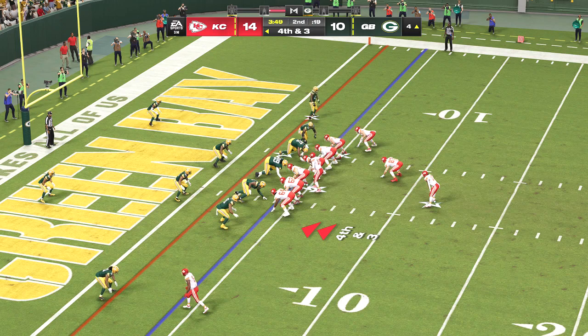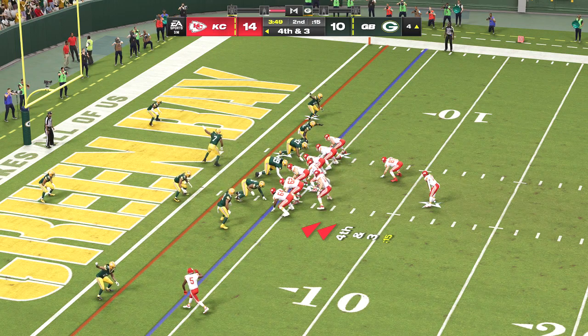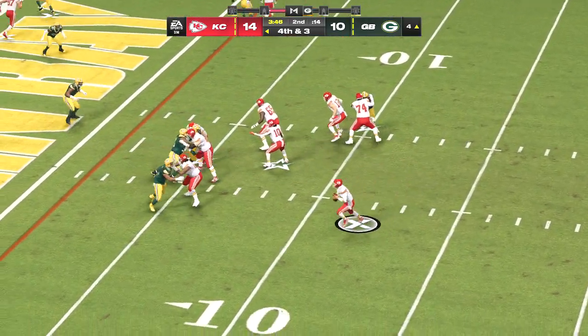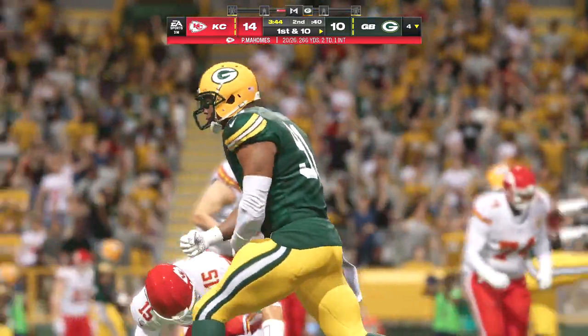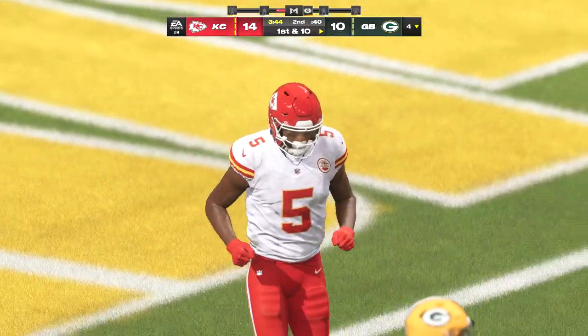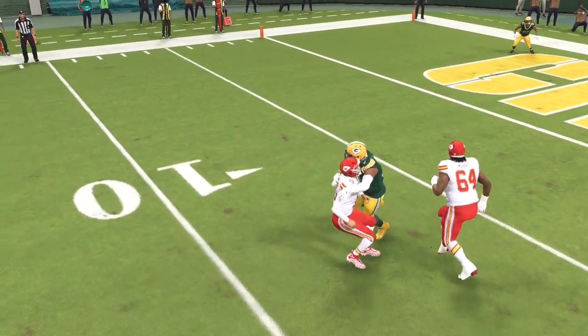And even though it's an incompletion there, I think they're going back to that well. They'll bring a tight end in motion left. Mahomes throwing on 4th. And it's incomplete. They cannot convert, and they turn it over. Andy Reid went for it, but it won't pan out. And this long drive is going to wind up yielding nothing.